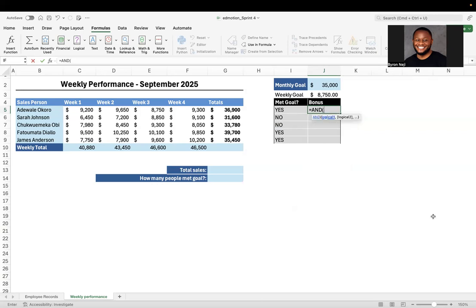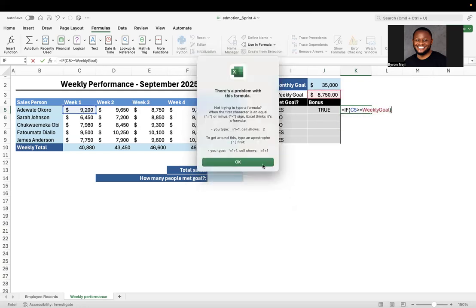So let's see the AND here. So we are saying, and this is greater than or equal to the weekly goal. Let's just use this first. It tells us true. So this is more like what an if statement would say. If this is greater than or equal to the weekly goal, so even though I don't write anything and close it, it's going to give me an issue.